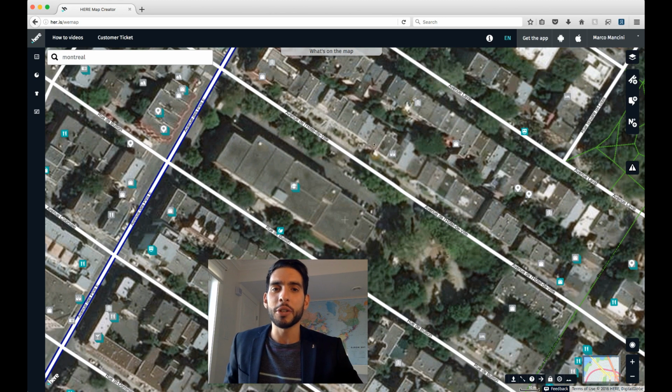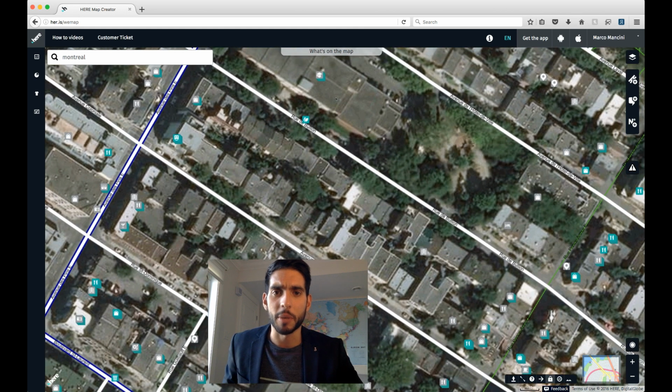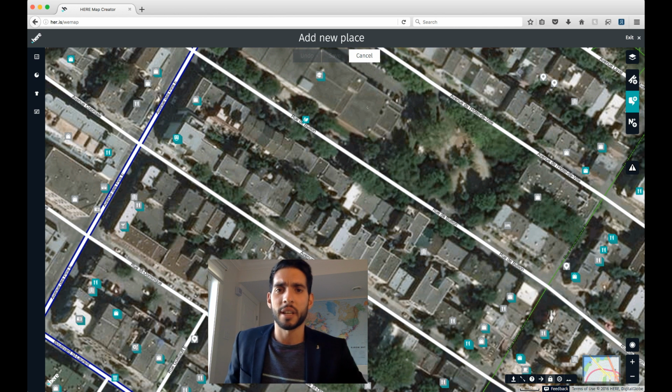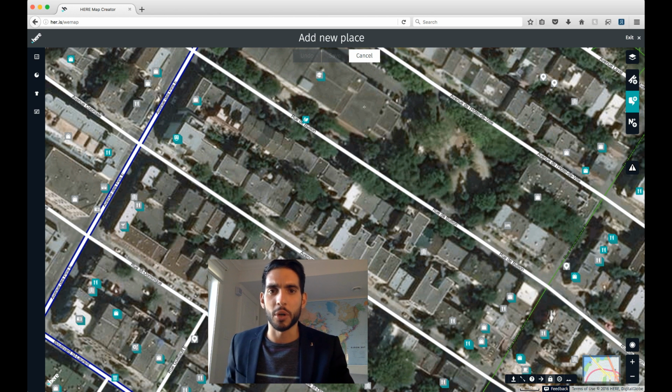If you want to add a new place, so let's say this building here, over which I'm hovering currently, this one, that's a new hotel. So we want to add a new hotel to the database. So first off, left click on add place here. Second thing, find the spot in the middle of the roof where you want your place to be located visually. So this is pretty much in the middle of what we think is going to be the hotel. So left click there.